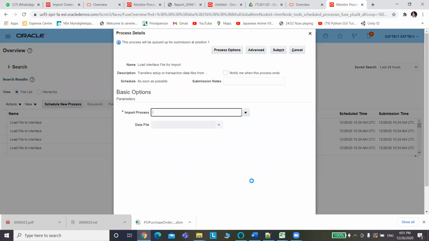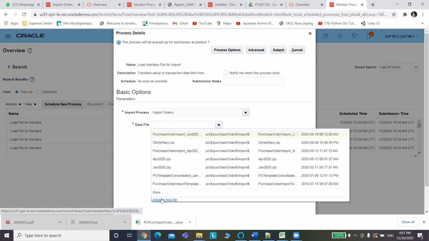So import order, and we'll load the data as a new file.